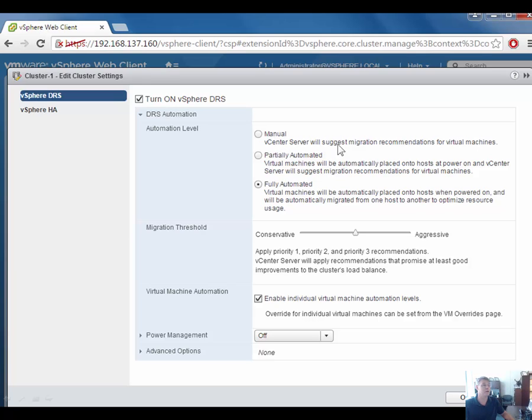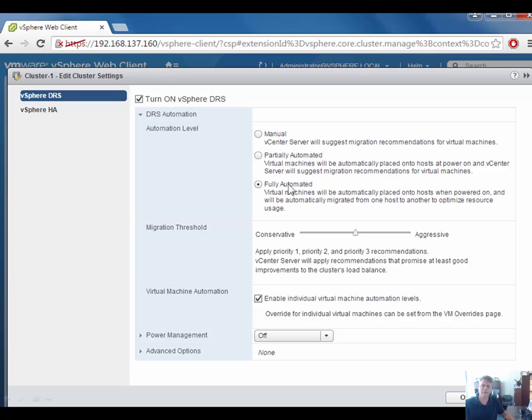Manual means that DRS will not move virtual machines. It will provide recommendations, but you have to move them yourself. If we select partially automated, then when a virtual machine starts up, DRS will place the virtual machine on the least busy ESXi host, but it won't move it after that.